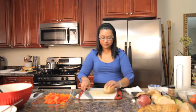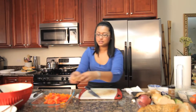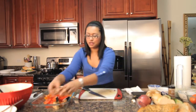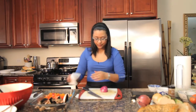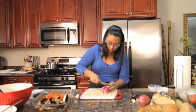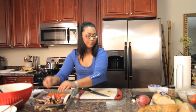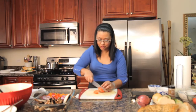Take the stem off, and just slice it into thick slices. Okay, thick slices. We have a red onion here that's already peeled. Actually, I used half of it, so I have half left. And I'm just gonna do half moons. Stick that in my little platter as well, and maybe some roasted tomatoes. Let's roast some tomatoes.